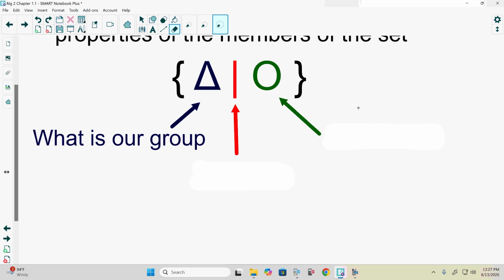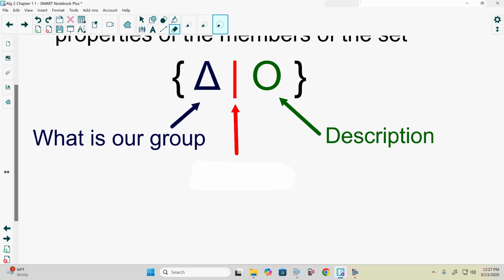The circle is our description. What type of numbers, like what is actually describing the group of numbers? Is it greater than 1? Is it less than 0? Most of them are going to be inequalities. We can have some equations and specific information, but that's going to be inequalities. We cannot have an interval in set builder. So questions on what the triangle or circle is?